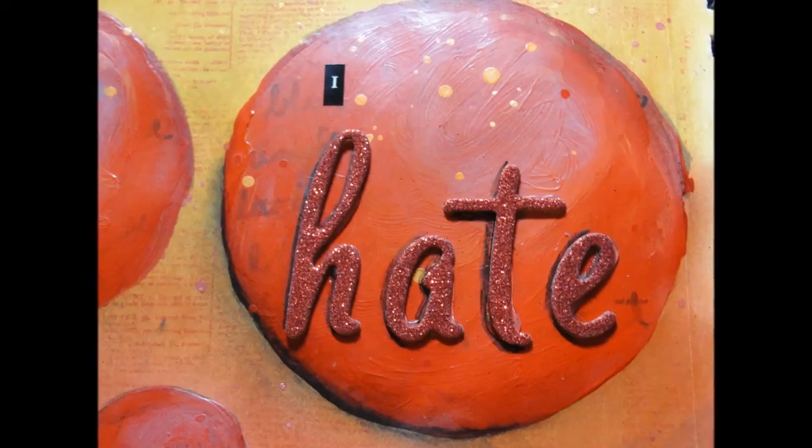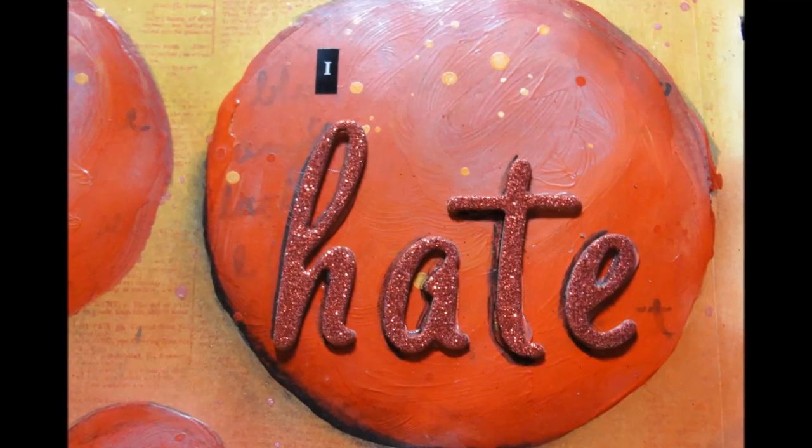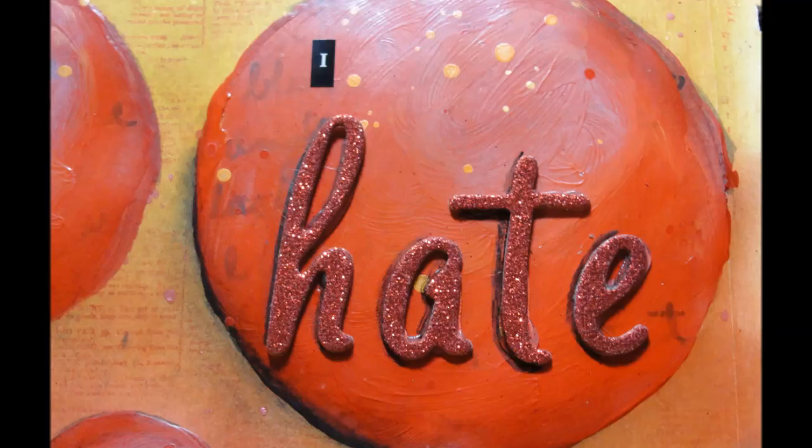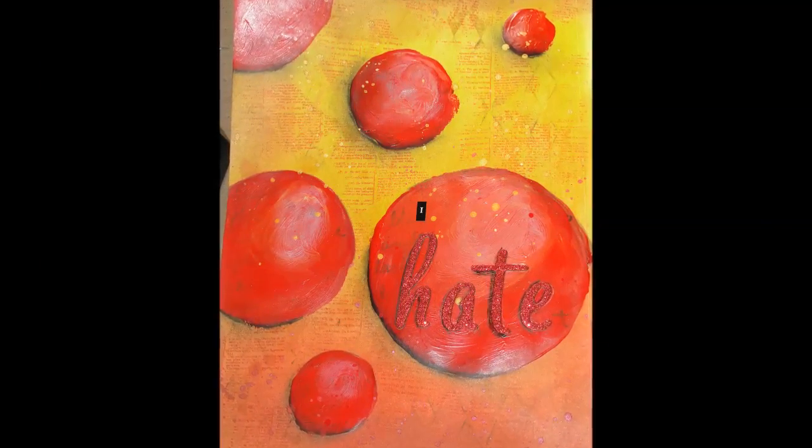So here's some close-ups. Like I said, you can see the letters through some of the orbs. That's okay.